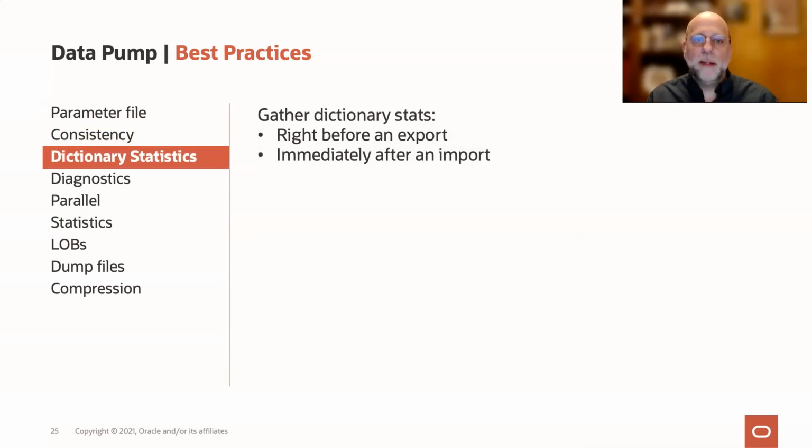We also advise gathering dictionary stats immediately after an import. And the reason for that is that we will have added a lot of rows to all those dictionary tables as we create those metadata objects in your database. So again, having good dictionary stats is just good for performance across the board.